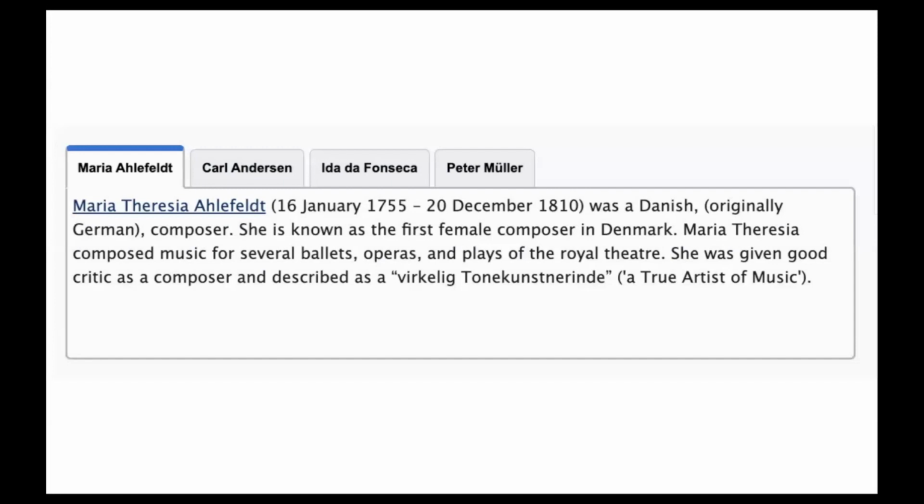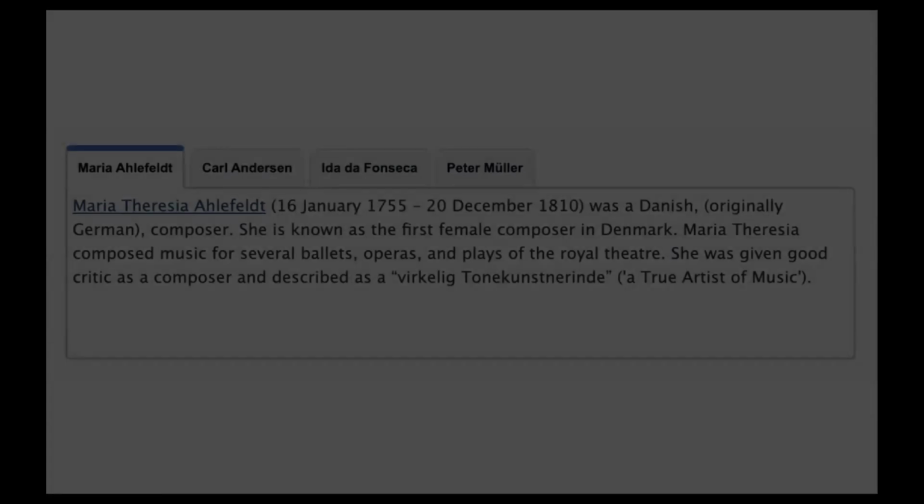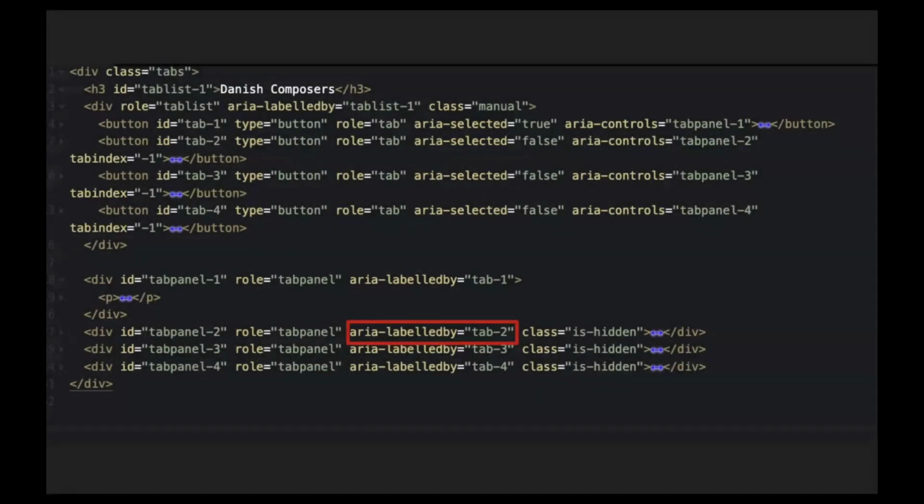And in the tab example, we have, of course, the tabs, the tab list, and the tab panel. We're using all those ARIA roles to convey the proper information, but looking at the code on each one of those tab panels, it could be important to include an ARIA labelledby that points to the button that is controlling it.